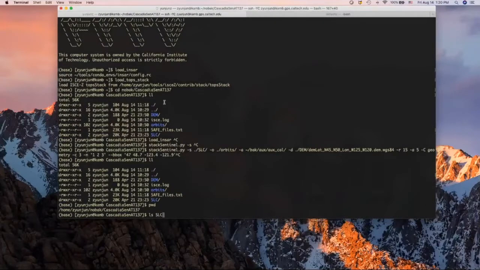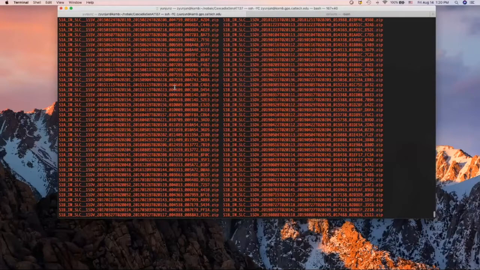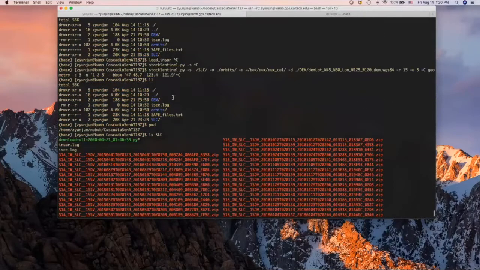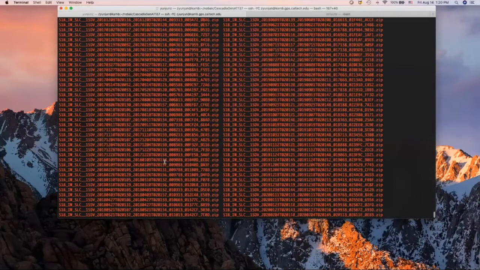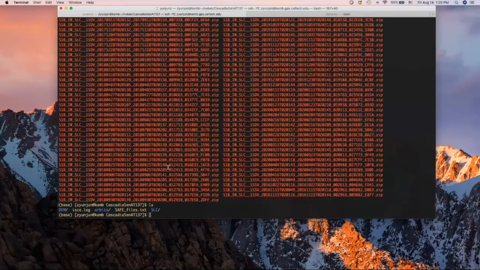You can download that from the ISCE website too. I've downloaded a lot of SLCs. You can see here a huge amount. There are instructions on the downloading on the ASF website. I downloaded them within this SLC folder. And then I've also exactly followed the instructions on GitHub for the topsStack, and then prepared the DEM for this dataset.